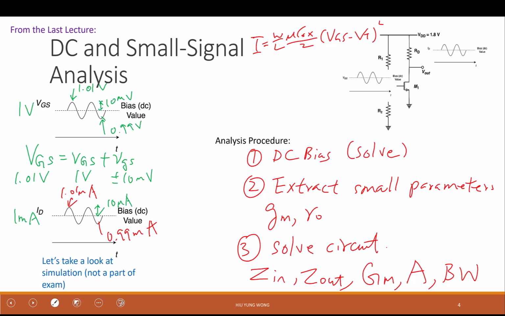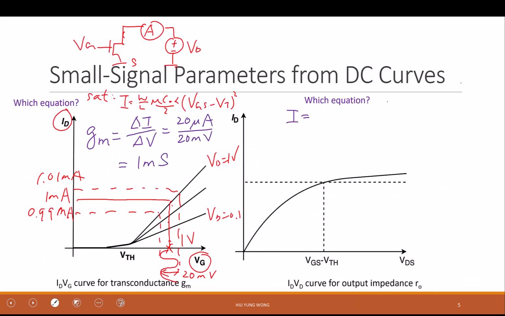On the other hand, we say, hey, since we already bias it, and we are only oscillating around the biasing point, we can just linearize this circuit, right? After we solve the biasing point, we can linearize the circuit, treat it as a linear circuit. We're not going to use this equation anymore. It will be just a voltage-controlled current source and resistors throughout the circuit. And we only play with this small signal, 10 millivolt. So that is what we ended up with last time, right?